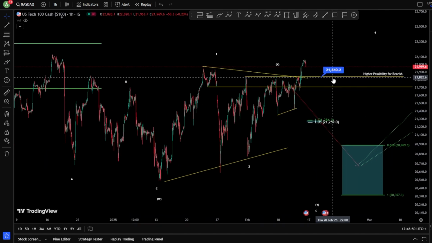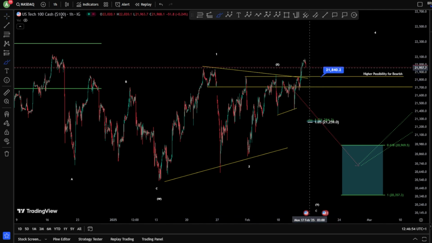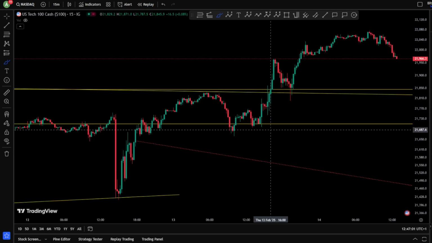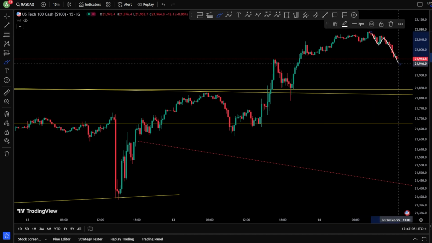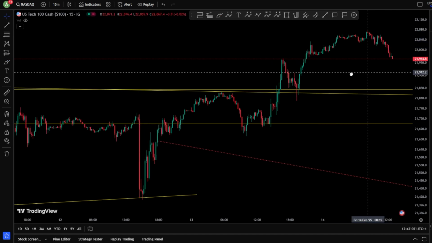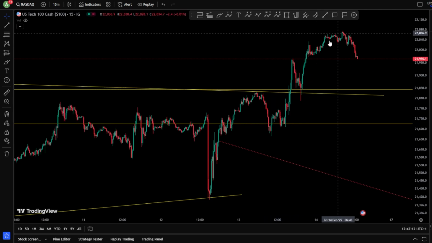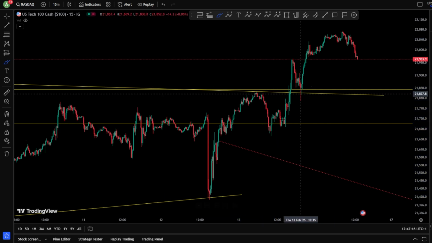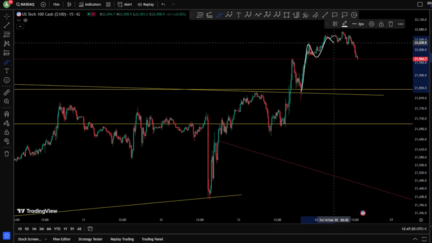Again, the same price, 21,840, is very, very critical, and we're looking here at kind of an impulse toward the downside. So let's watch this a little bit on the 15-minute chart. That's very critical. It looks like, guys, 1, 2, 3, 4, 5 probably finished as well. So probably this is an A, B, and a C on the 15-minute chart. 1, 2, 3, 4, and a 5. Your wave 5 is an ending diagonal.